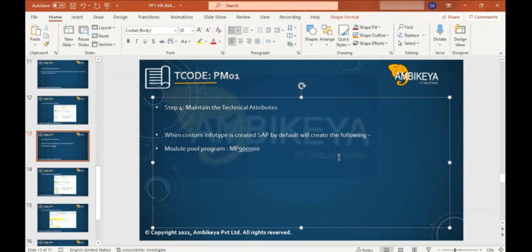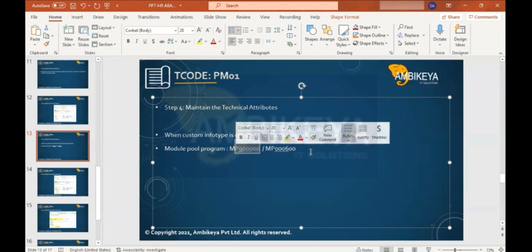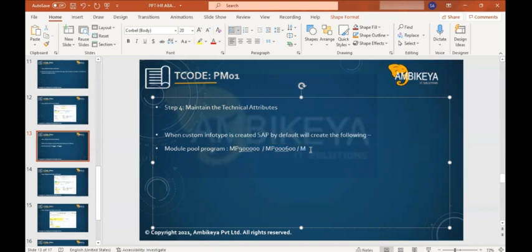For example, if you take infotype address details, what is the infotype for address? 0006, right? This is the infotype number followed by 00. This is just an example, but actually we are creating 9000. So 9000, this is the format. And MP, if you go for infotype 0, it will show 00000, the infotype number like this.